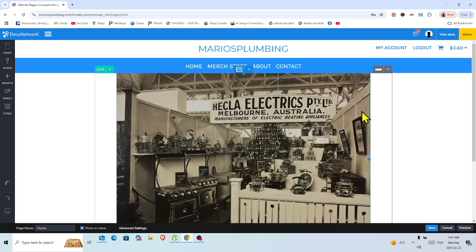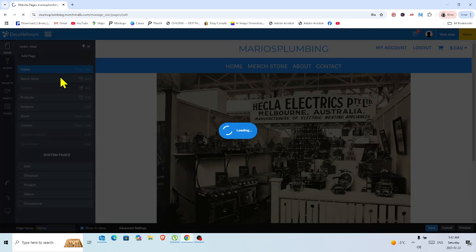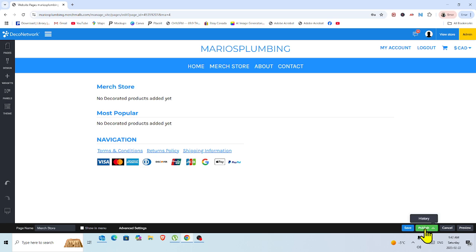Okay. Your store will probably look something like this. And then if you click on pages, these are the active pages that you have in your website. If you don't want a page, so let's say you don't want the merch store, click on that page and then down here where it says show in menu, click that. Any changes you make, make sure you save it and you publish it.